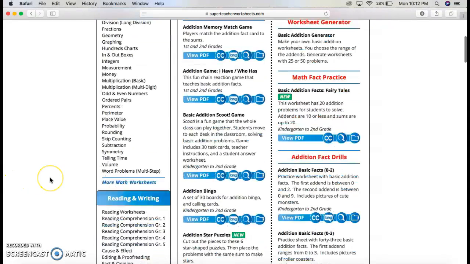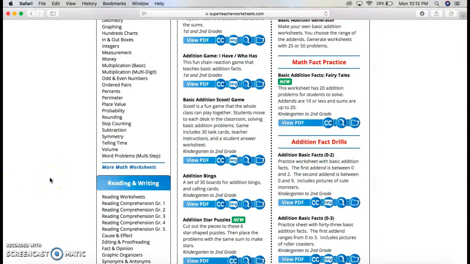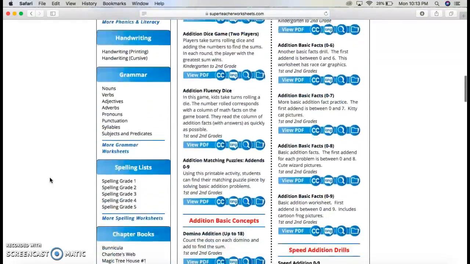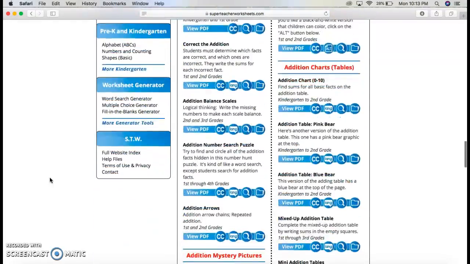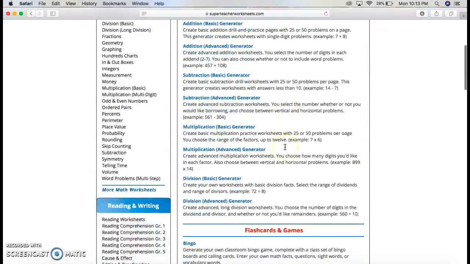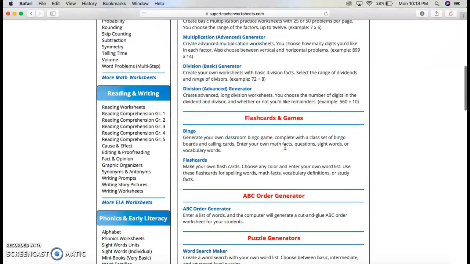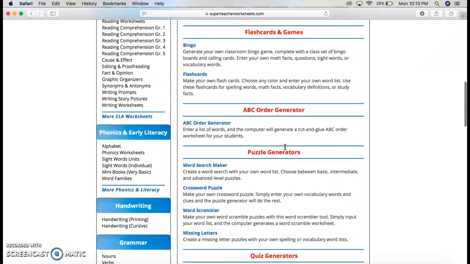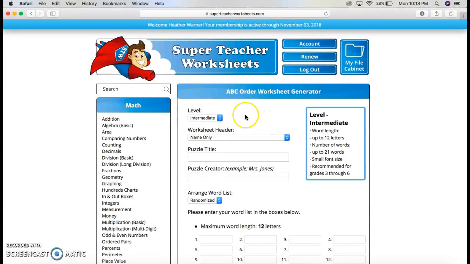So I can go on forever talking about the different things and the different features that this website has to offer, but I'll go into detail about one of my favorites, which is a worksheet generator. I like using this for my spelling homework. I have my own spelling words that I use, and I like using this website to make more word worksheets. For example, I use the ABC generator. I'll show you guys how to use it.